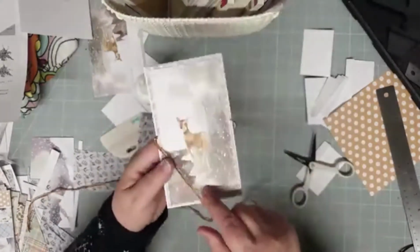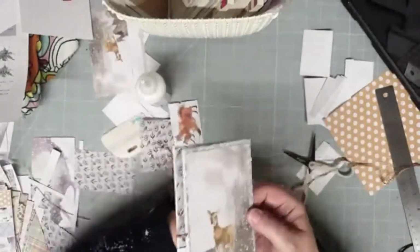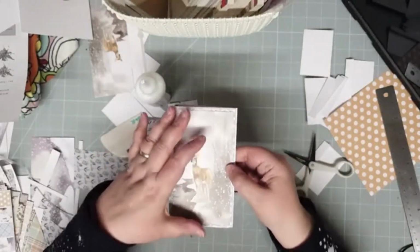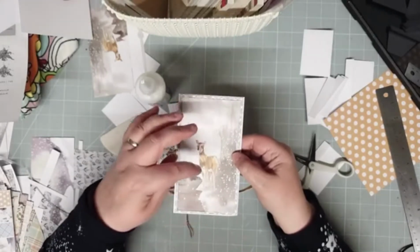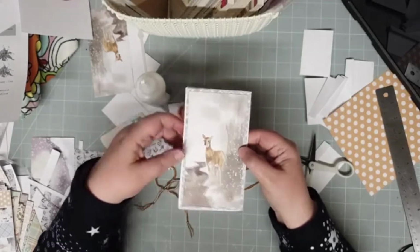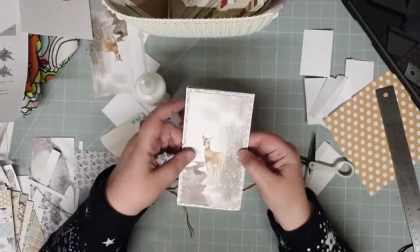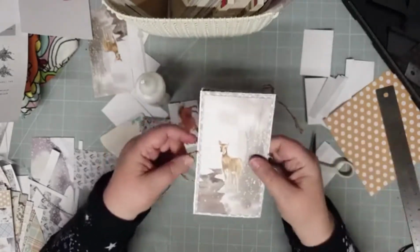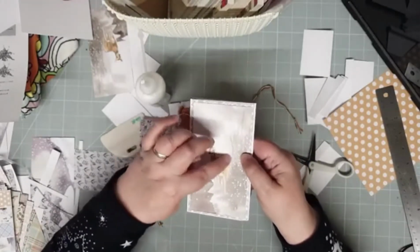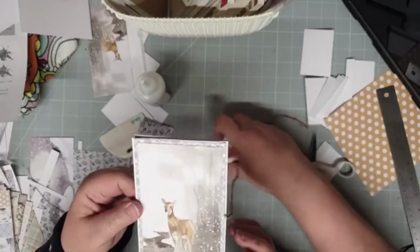I've put the thread underneath my back image, okay? So the thread, it's centred, I've folded it in half and I've put it underneath that back because this paper that I'm using here has a very definite pattern on it, a very definite image. And if I put my closure across there, I'm going to lose some of that image and I don't want to do that. So I've just stuck it underneath that back sheet. I've put a couple of pieces of double-sided tape on there just to hold it in place whilst it's drying. Okay, I just want the size of that.